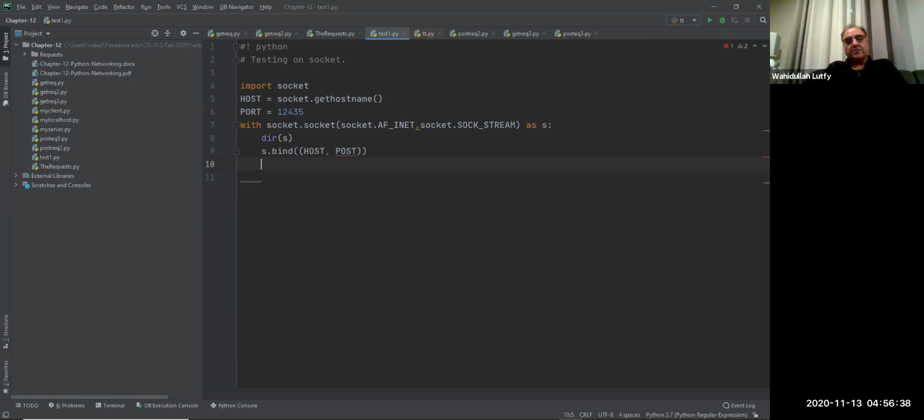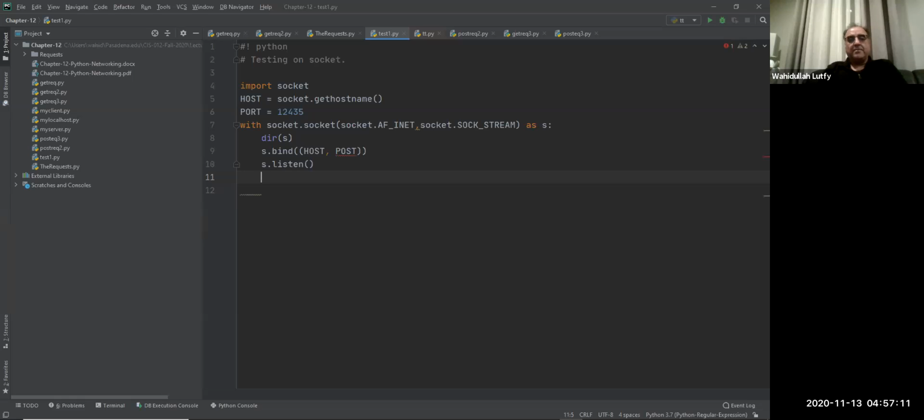And then once you open that socket and bind it, then you have to listen to it. And then you say socket.listen. Normally when you listen to it, it's just to that port and that socket. So you did the bind and then you did listen.